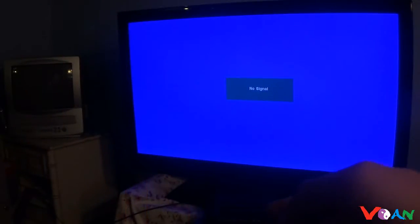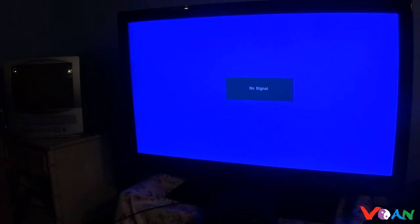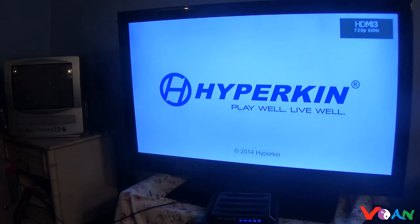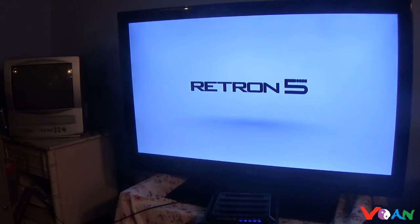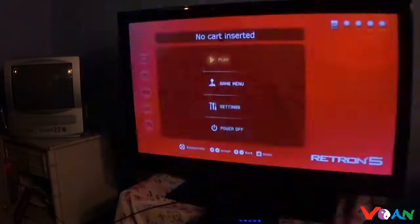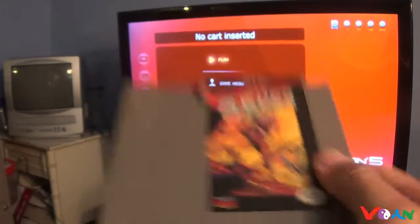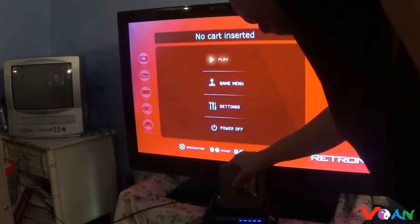Okay, so we got the Retron 5 all hooked up now. Let's see if 8 Eyes works on the Retron 5. So let's turn the system on like so. Yeah, there it goes. Here we have the Retron 5. Okay, so there's the menu. Let's plug in 8 Eyes and see if it works. Let's plug that into the NES slot there.